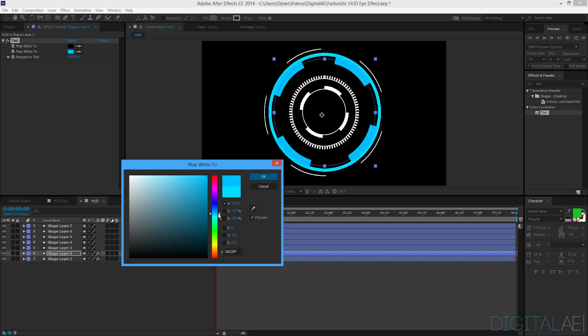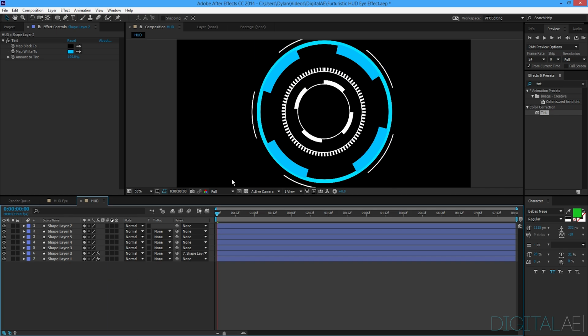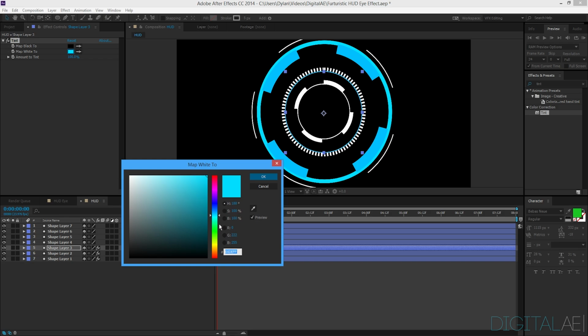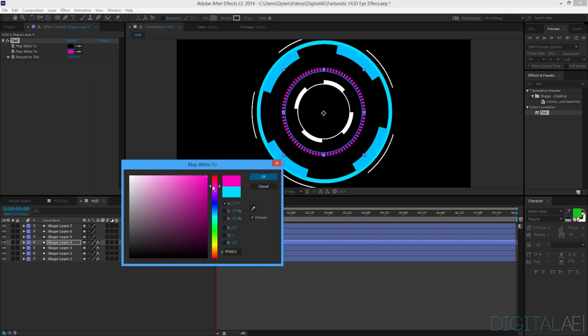Now you don't want everything to be the same color, you want it to be slightly different, because when we put a glow on it, it's just going to look better in general. Again, you just want to paste it on this layer, and maybe go a bit darker. And you can even have completely different colors. So I could put it to like a purple or red or something. I'm just going to stick to one color because it's a lot simpler.